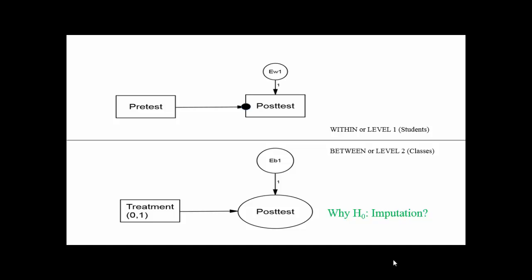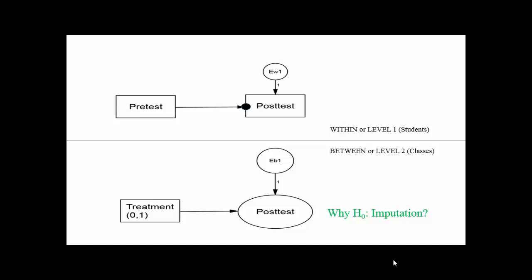Another way of saying it is this: a simple random sample assumes independent responses or an intra-class correlation of 0. Well, with nested responses, we're going to have some post-test variance occurring both at level 1 and level 2. So that's a non-zero ICC. So the key idea behind null model imputation is there needs to be a way to say we don't have a simple random sample or an ICC of 0. We've got a non-zero ICC, or that some of this variation in post-test scores occurs across classrooms, not just across students. So we need model-based multiple imputation.